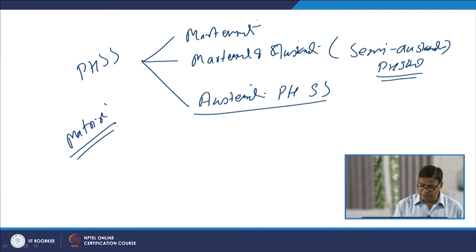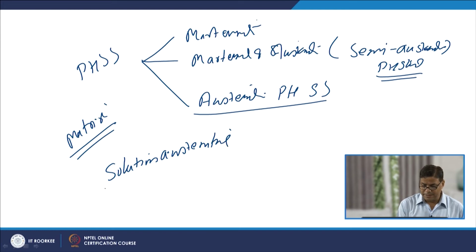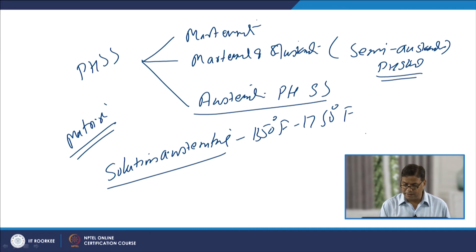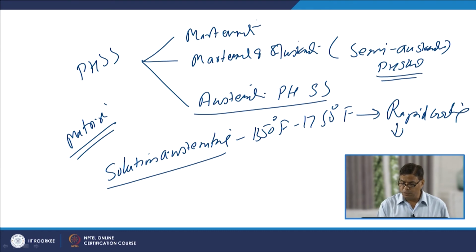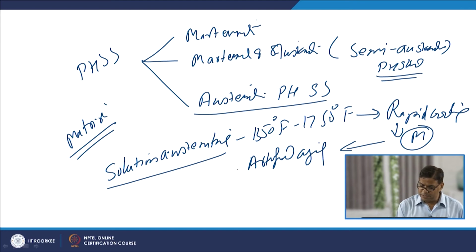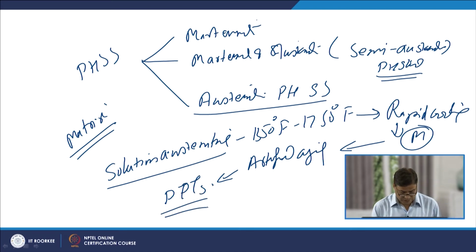And to realize these kinds of stainless steels, the simple thing is that solution austenitizing is done at a temperature range of 1350 degree Fahrenheit to 1750 degree Fahrenheit. Thereafter, rapid cooling will allow us to have the martensite, and thereafter artificial aging carried out at a higher temperature will help us to have the required precipitates for the strengthening purpose.